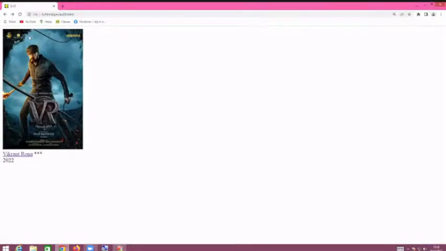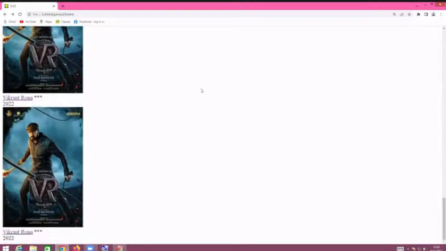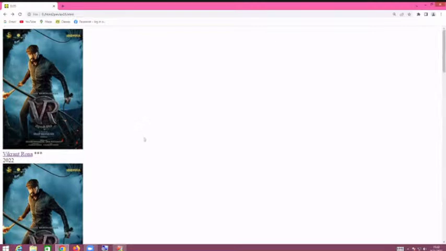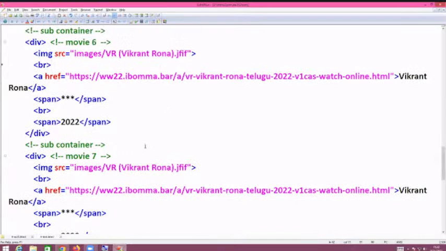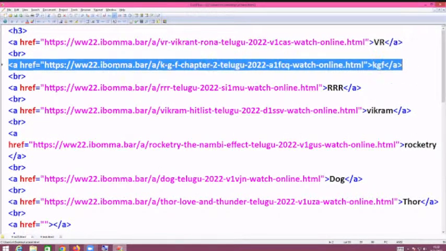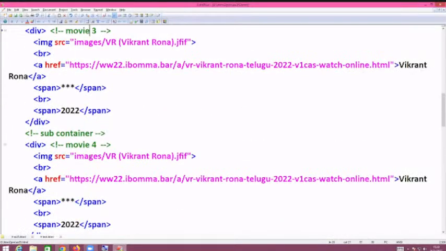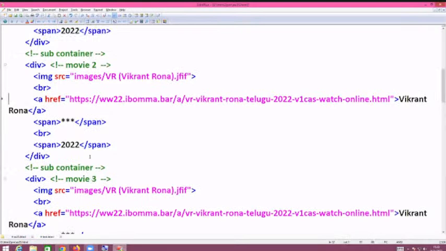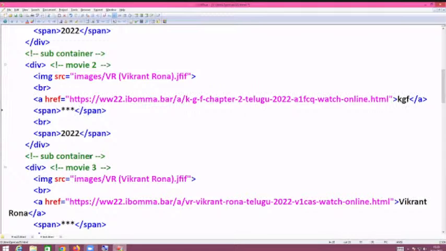Eight movies. Go and check it once. Copy pasted together, same picture. Next, change the images address, images and URLs. The second one, I'm taking some KGF. Second movie. Order your interest, sir. 4 stars, 5, oh yeah, 6, one bonus point.